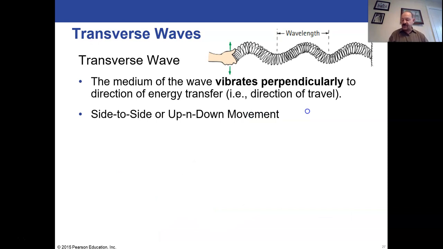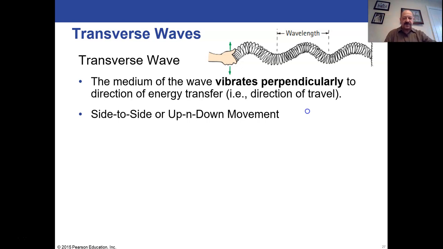So in the transverse wave, I have a slinky here, and let's see if I can make it do this. If I expand it long enough, you might be able to see that the wave is moving up and down. And if I vibrate it fast, you can see the wave is making a transverse wave. The up and down motion is perpendicular to the direction of the actual wave. I could have done it side to side. That would still be perpendicular to the forward direction of traveling.